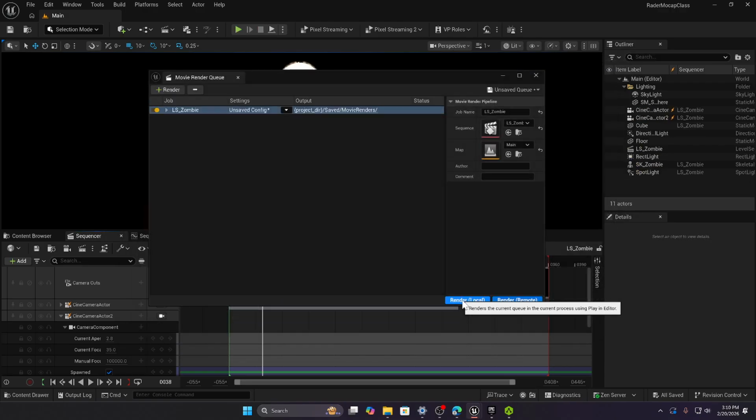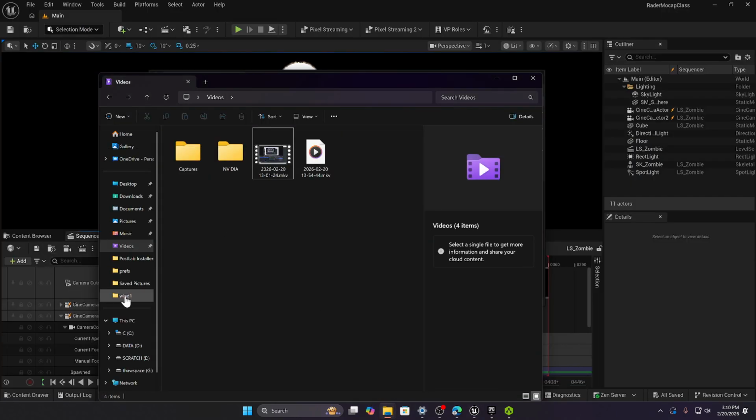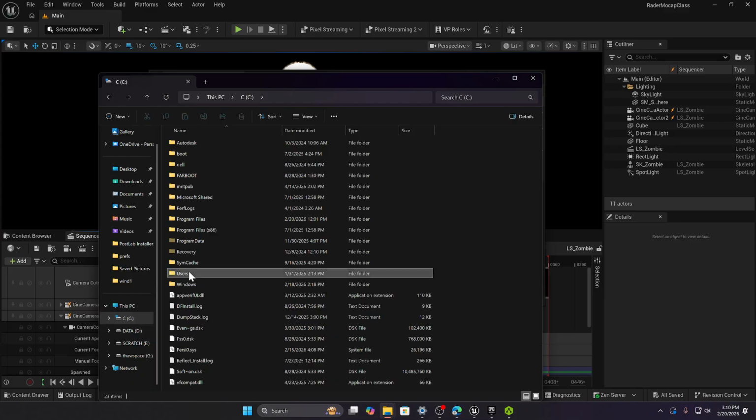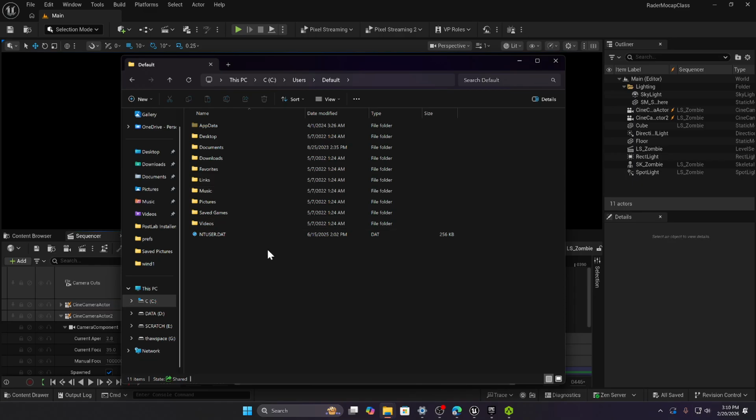Export done. Little refresher on where these files are located. I have to remember myself on this computer. C, Users, I guess I just created this project in the default location. If you're saving this to your SSD, it's going to be on your SSD.